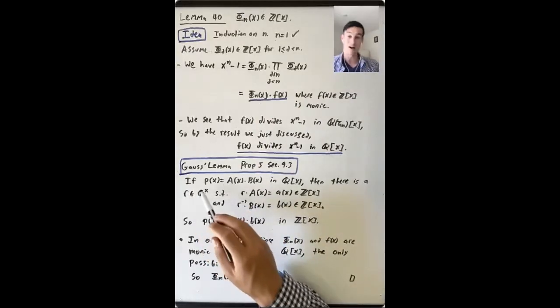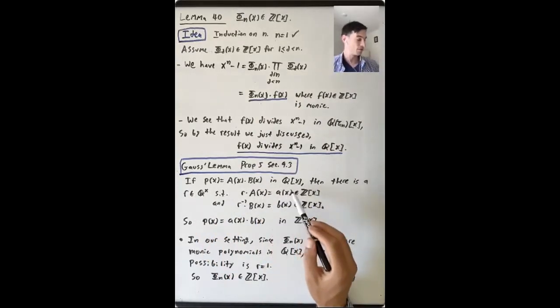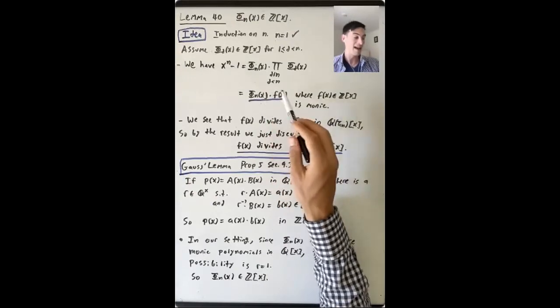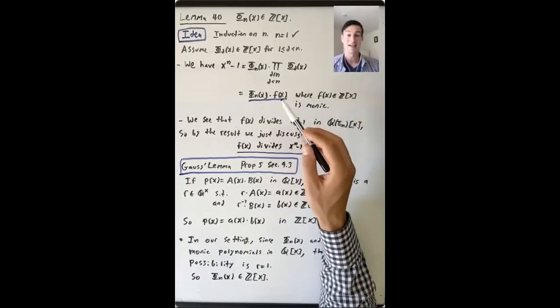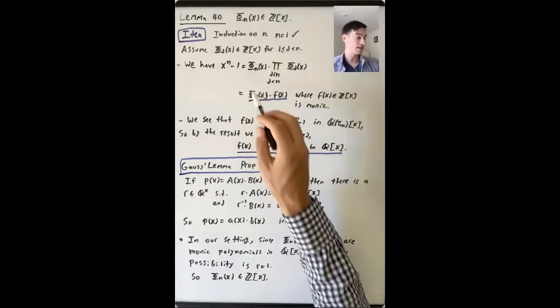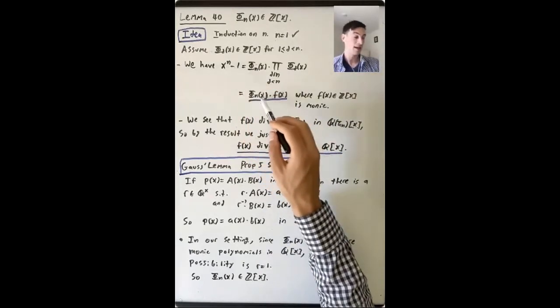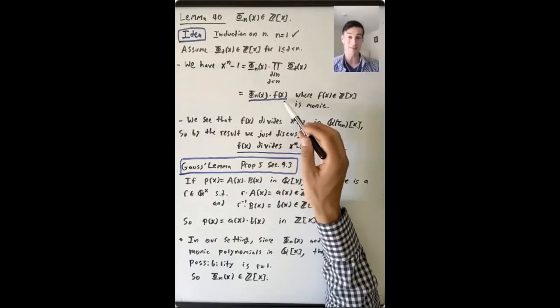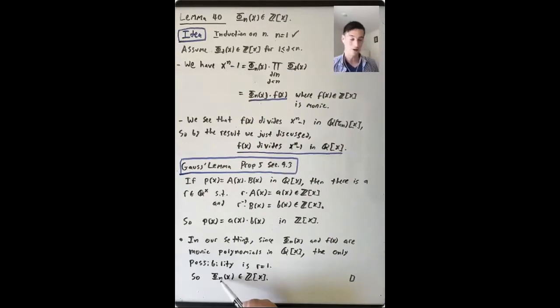So what are we seeing? There exists this r in Q star such that r times the first polynomial has integer coefficients and r inverse times the second polynomial has integer coefficients. The only possible r is r equals 1, which means that the first polynomial and the second polynomial already had integer coefficients. So an application of Gauss's lemma shows that this factorization that we have for x to the n minus 1 in Q bracket x was already a factorization in Z bracket x. And the cyclotomic polynomial has coefficients in Z. This completes the proof.